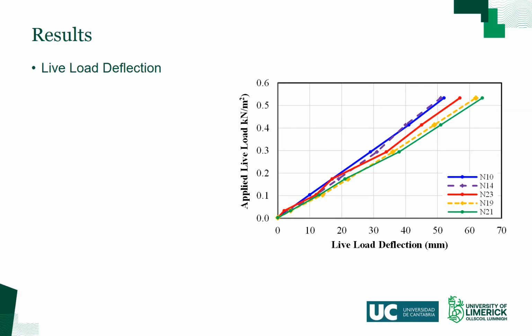The live load deflection curves for 6 sample upper layer nodes are shown here. It is evident that the structure behaves in a generally linear manner, with the mean maximum live load deflection of approximately 60 mm recorded. The experimental deflections, however, were significantly greater than those predicted by the analysis model. The TOI-GL model predicted a mean live load deflection of approximately 25 mm. Some reasons for the differences between the measured and predicted results are discussed in the following section.